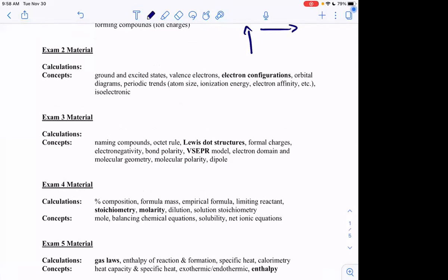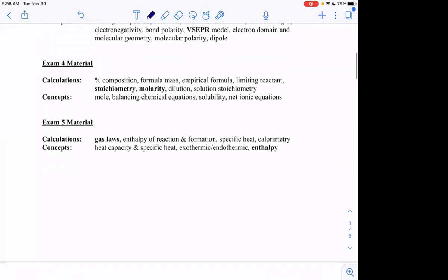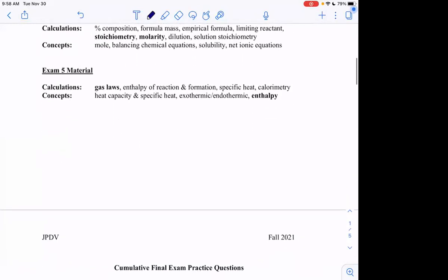Of course, moles is used, and that's introduced. I should have had that bold. That's introduced where in chapter? It was actually introduced in exam. There it is. It is bold. Exam 1 material. Moles, of course. But you're going to be using that. We probably won't ask you just a simple question, how many moles, you know. You're going to be using that in your stoichiometric calculations, in your molarity calculations.